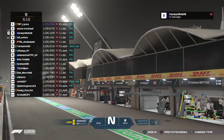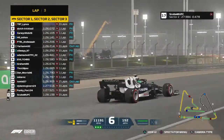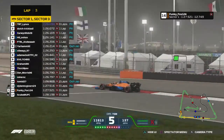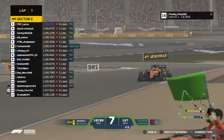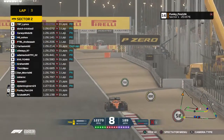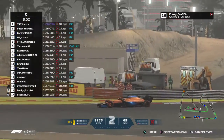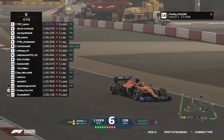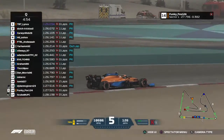We've got Scuba and Funky Fox. Of course, Funky Fox, who was an absolute star last week, again having crashed in qualifying, came from the back of the grid, charged his way through to P2, ceded to his teammate, but brought home a McLaren 1-2, which was a good omen, because then McLaren, of course, went and got a 1-2 at the weekend as well in Monza.